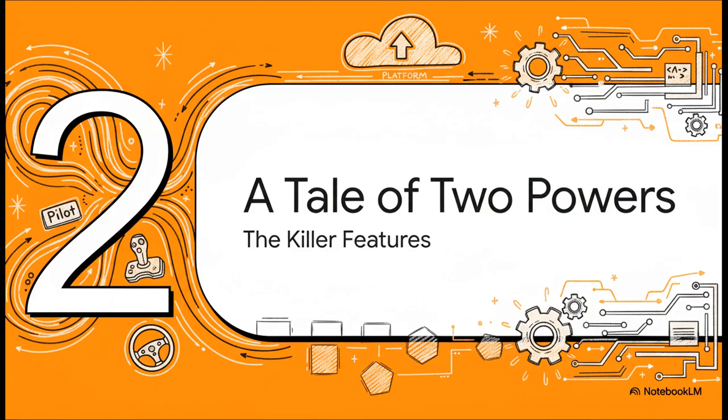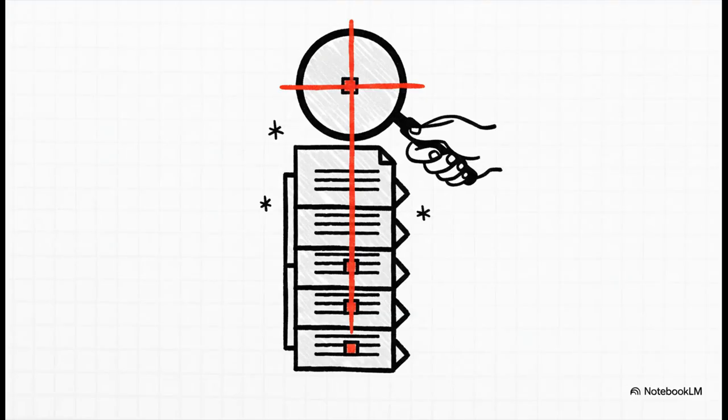This is where that whole pilot versus commander thing really clicks into place. For Cursor, it's all about the composer. You can think of it like a surgical strike for your code. You can give it one simple command like, hey, rename this variable, and boom, the composer performs that edit across your entire project in multiple files with just incredible precision. It's that perfect partnership. You give the direction, and the AI executes it flawlessly.